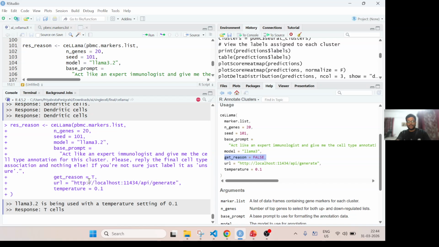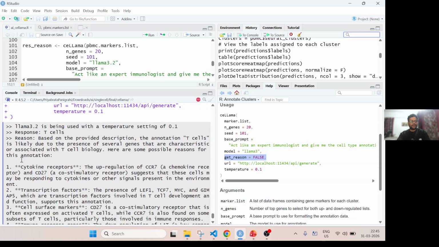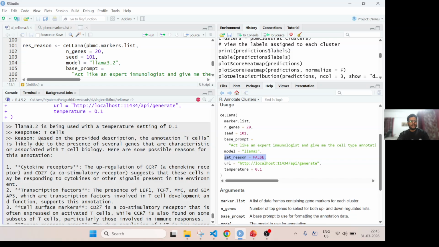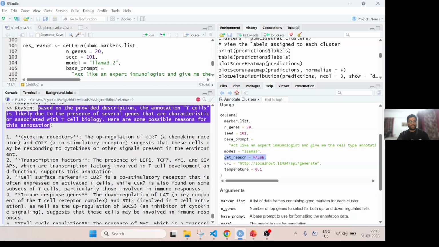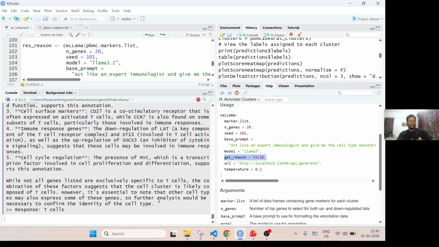So let's see. It has given the reason: based on the provided description, the annotation T cell is likely due to the presence of several genes that are characteristic of or associated with T cell biology. Here are some possible reasons for the annotation, like cytokine receptor, transcription factor. So that is the first response, with the reason.